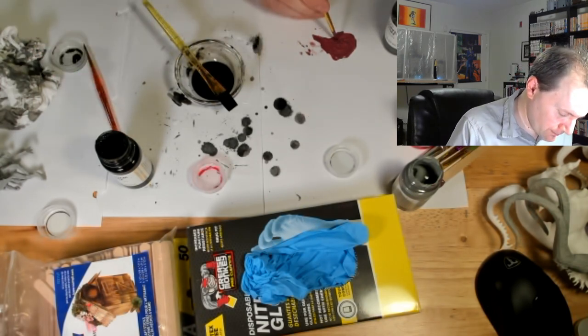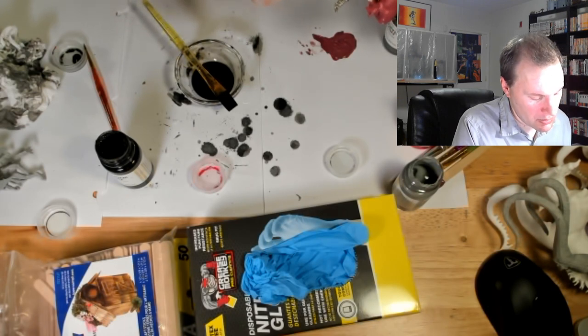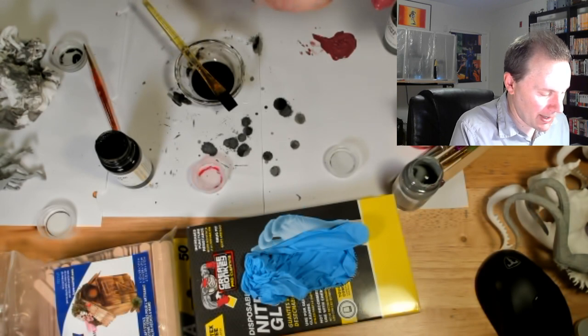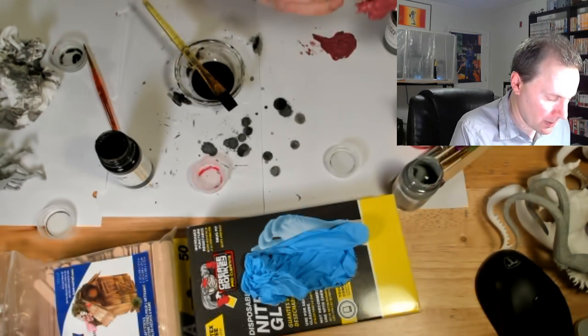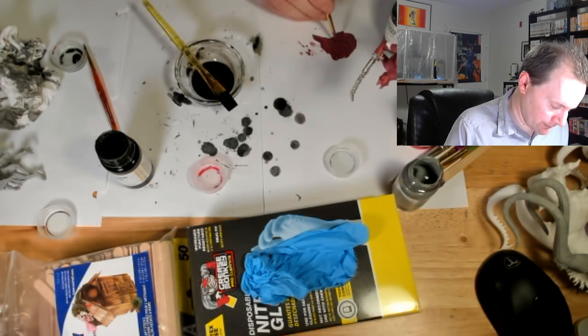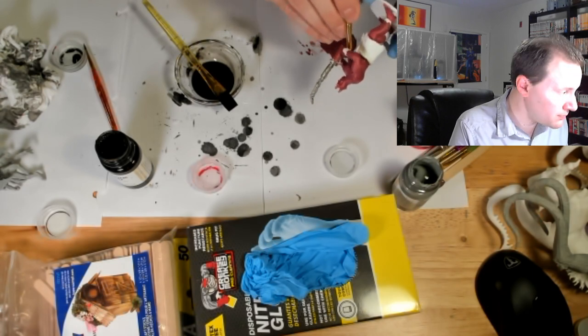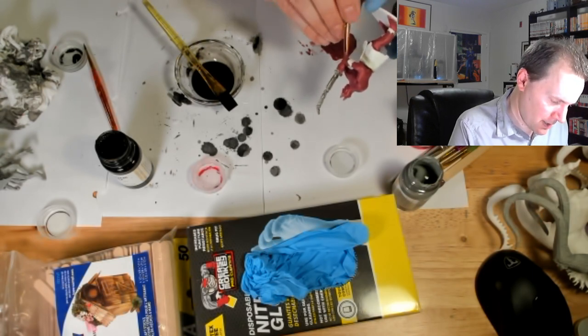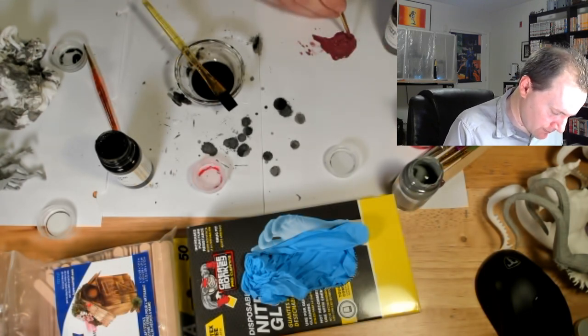Ooh! I missed a spot. I missed the inside of his arm. Let me fix that. Man, hard to get in there. Easier when you go in from a different angle, as it turns out. Okay. Getting all those little spots.